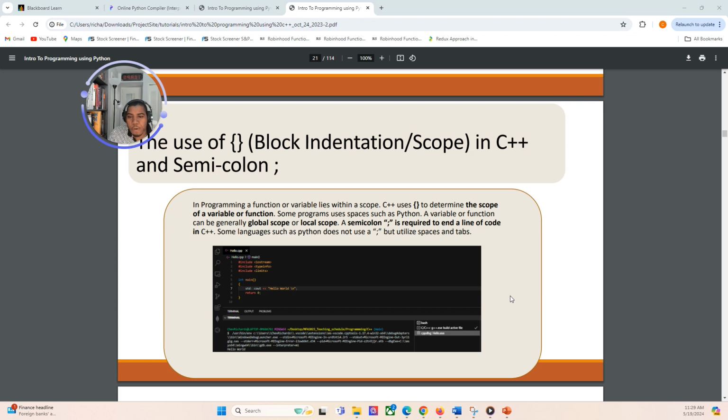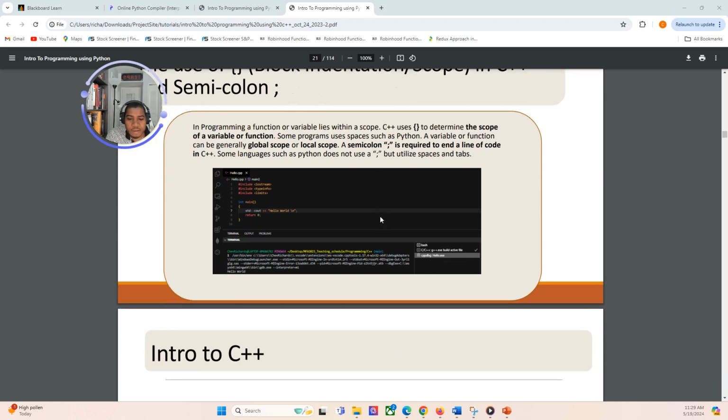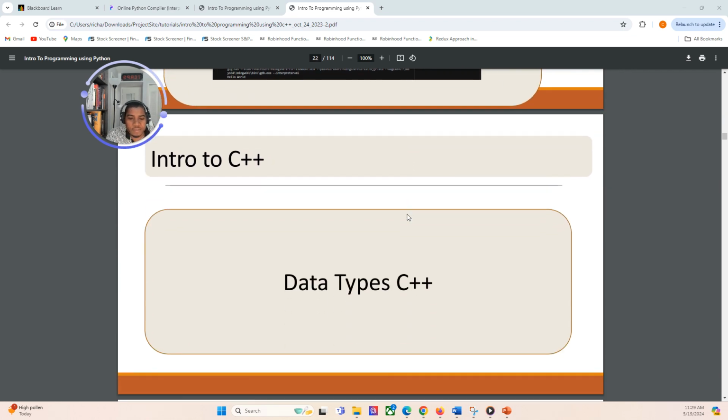And the next thing about scoping is that C++ uses semicolons. So after each line, you need a semicolon to end your statement, and you use curly braces. Curly braces do the scoping. So here, for example, in the main function, you see curly braces. That's the scope of the main function. So scoping is very important. When you're writing a lot of code, you have to scope your variables correctly, otherwise you may have overwrites and so on.